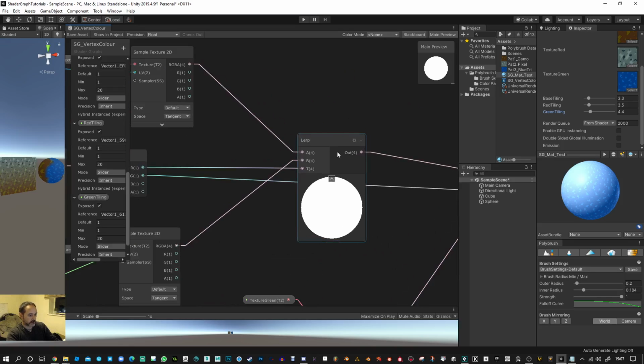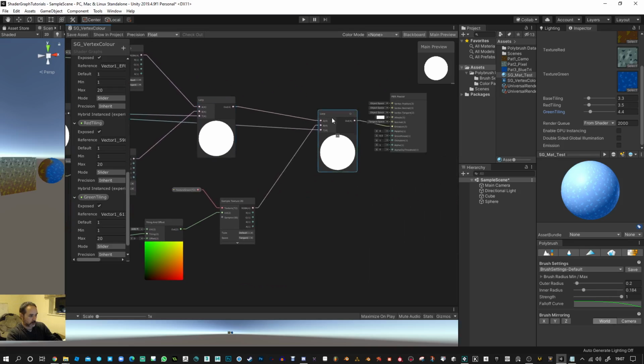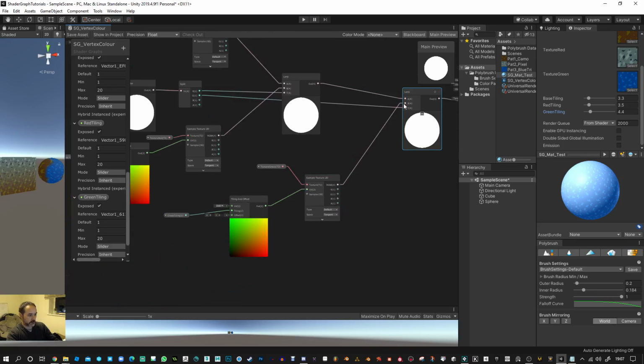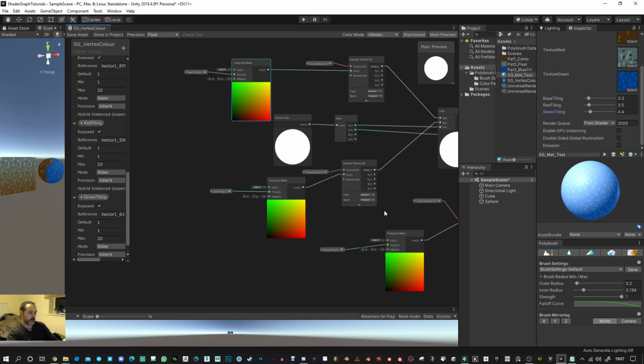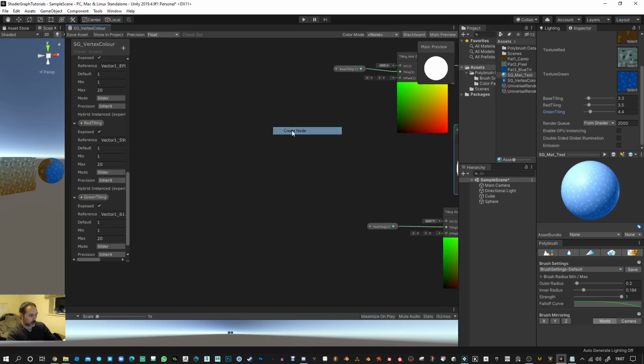So first texture goes into A, second texture into B, that then goes into a new lerp, that's the new A, and then the third texture goes into B. First texture doesn't need any control because it's always there. The second texture is controlled by the red painting, and the third texture is controlled by the green painting. And all of that comes from this Vertex Color node, which you can get if you do create node, type in Vertex Color. Vertex Color is built in.